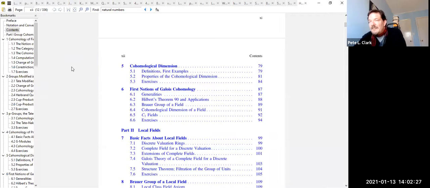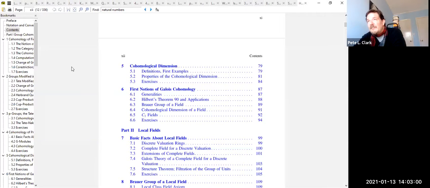There are several classes of fields for which class field theory is known. The ones that we'll talk about in this class are, first, local fields. That's a complete discretely valued field with finite residue field. So either a p-adic field, a finite extension of Q_p, or a Laurent series field over a finite field. Those are the local fields for which we'll do local class field theory. That can be slightly generalized if you really want to, but I don't think that we do.